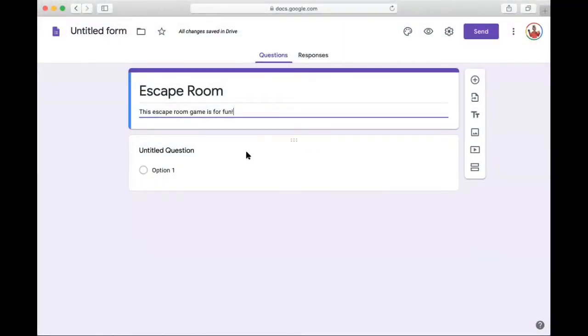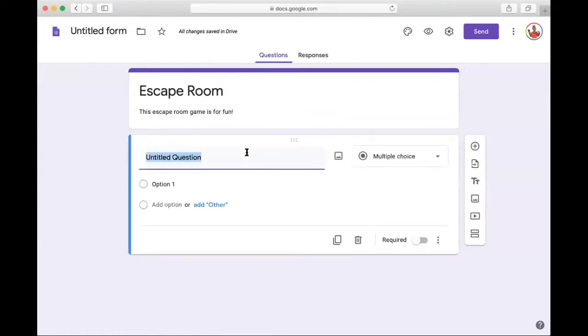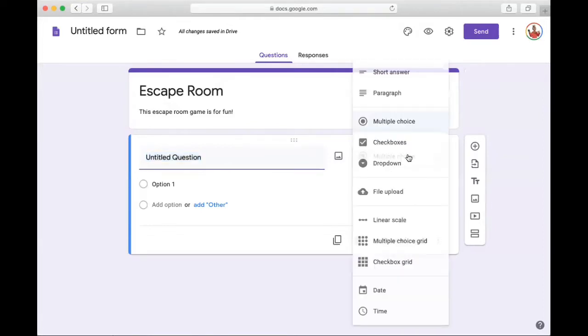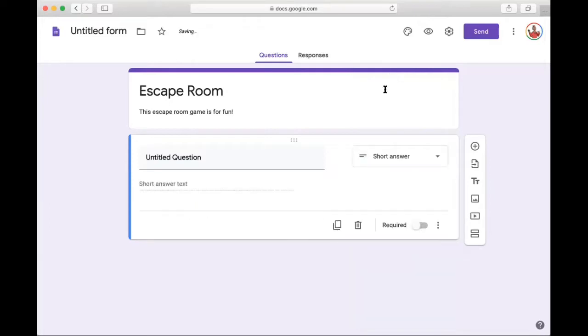Now, you're going to see a sample question already populated when you start this form. That is a question that can be edited. The style of Google form, or the escape room that I'm going to show you how to make, is going to include short answer formats. That is one of the better ways for players to move from room to room, because they have to type in the correct answer to move on to the next question or to move on to the next room. So that's the style we're going to learn today.